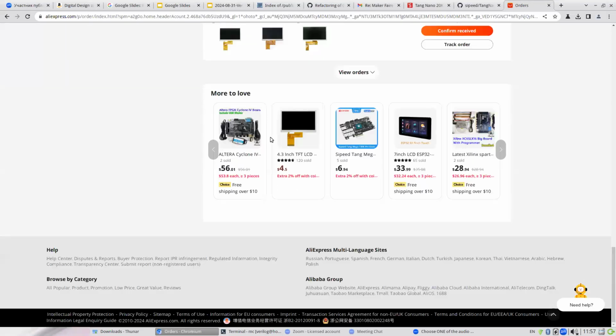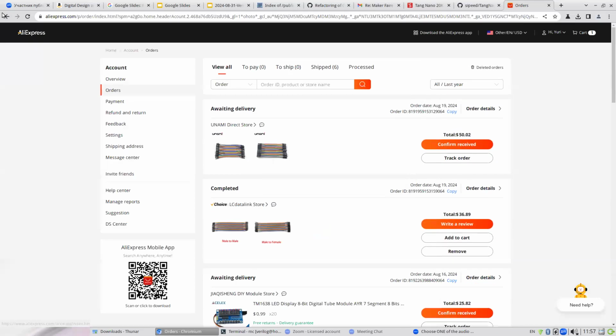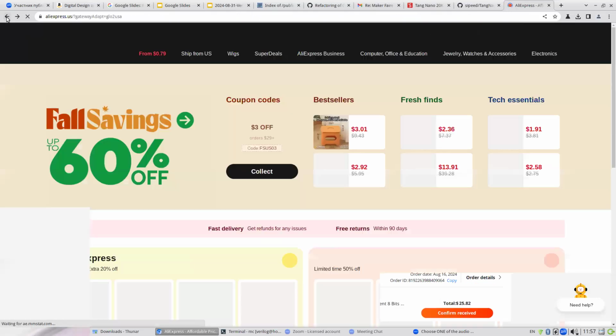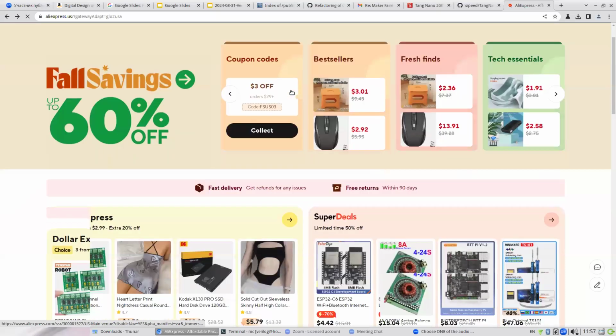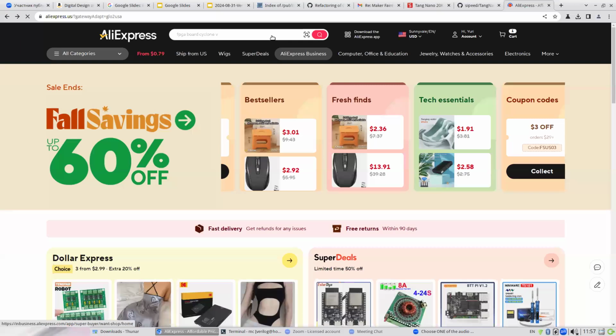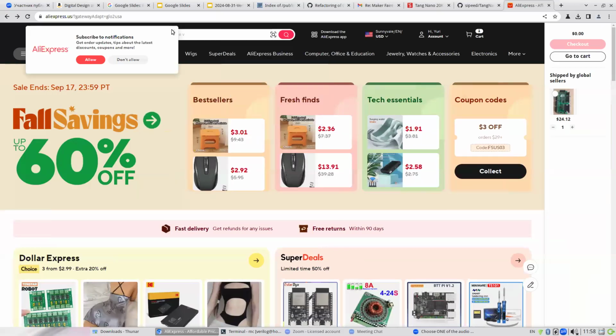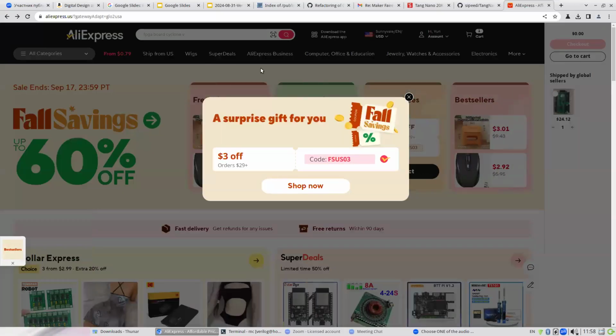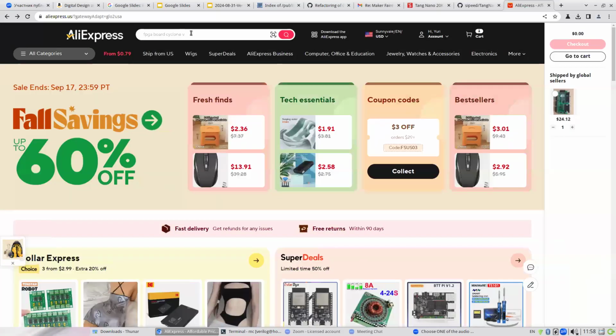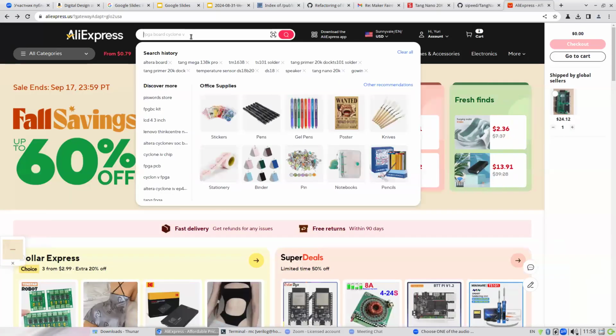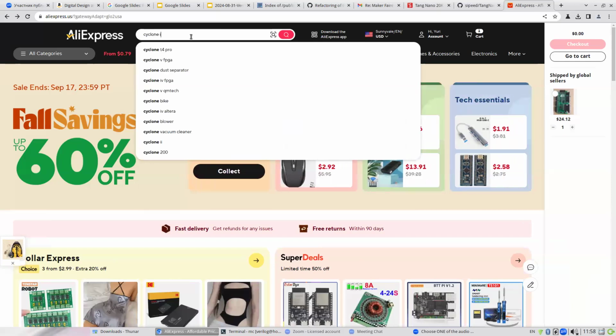the original board, let me find it on AliExpress. So this is Cyclone. Yeah. So Cyclone 4 FPGA board.